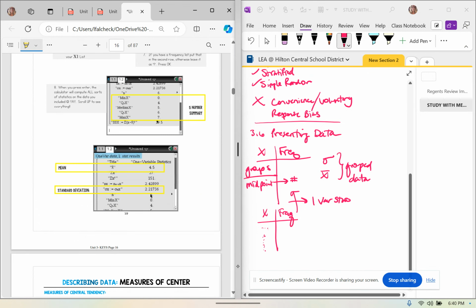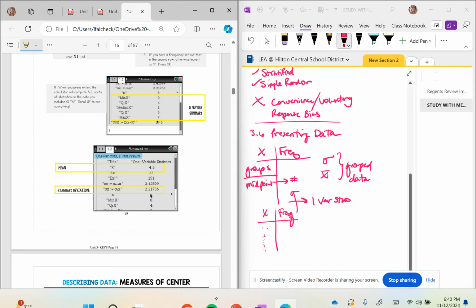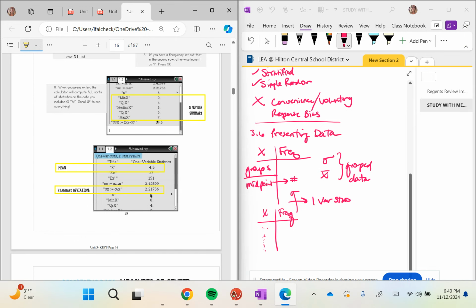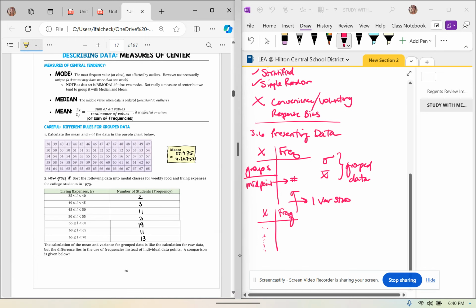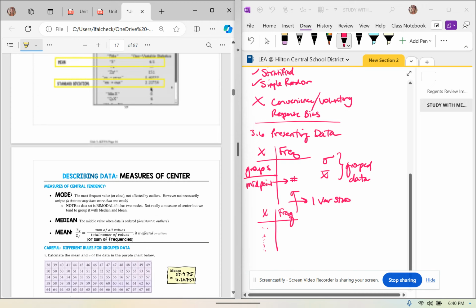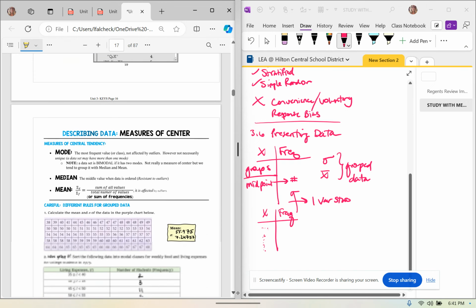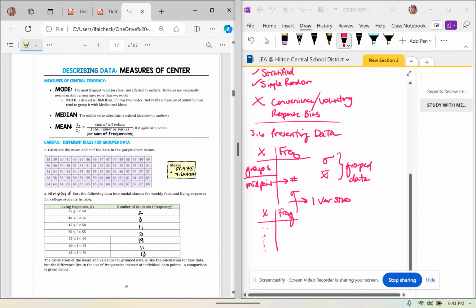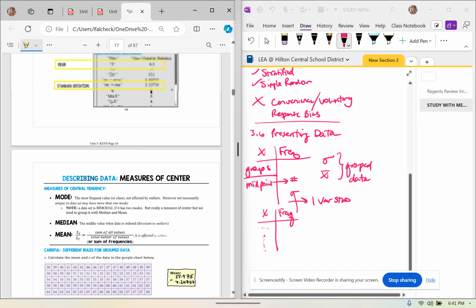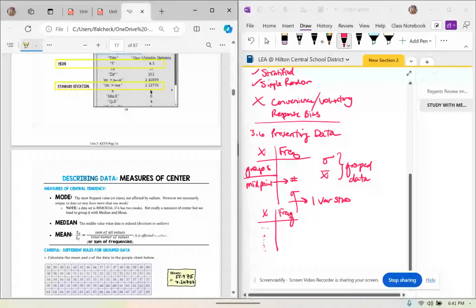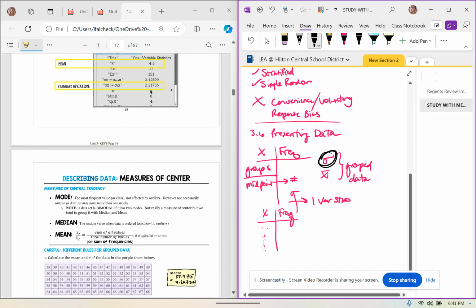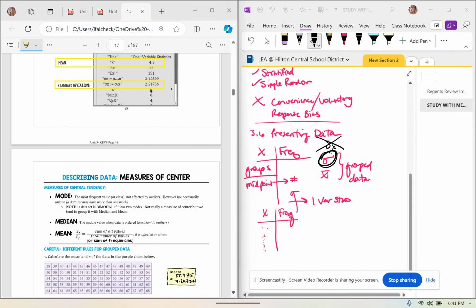Okay, 5-number summary. That's going to give us the mean, the median, the min, the max, the Q1, and the Q3. Okay. So now remember also with the standard deviation, you always want to take the population standard deviation from your calculator. You don't want to take the S sub X. That one's bad. Okay.